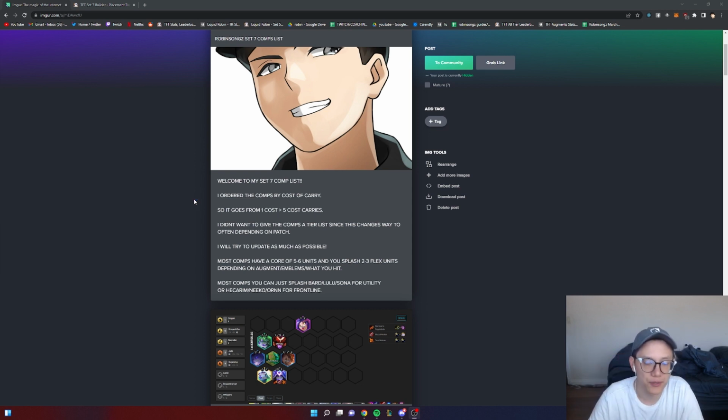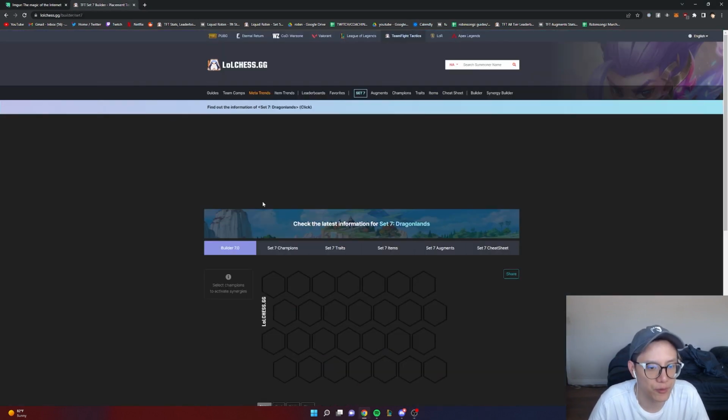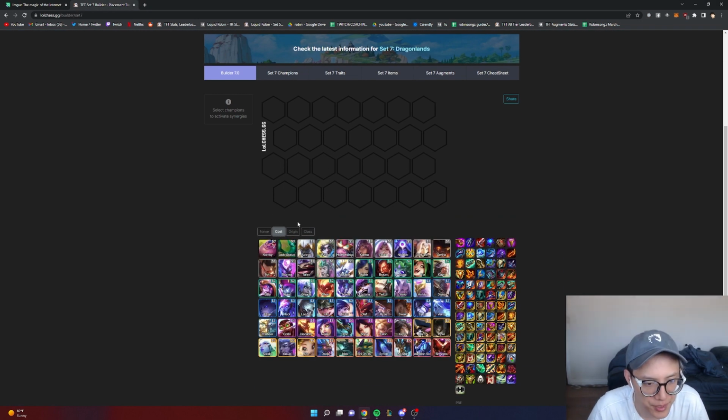Let's just get right into it. I'll name the comp, go through it a little briefly in the builder, and then go to the next comp. So first we have Nidalee Reroll. Pretty simple.